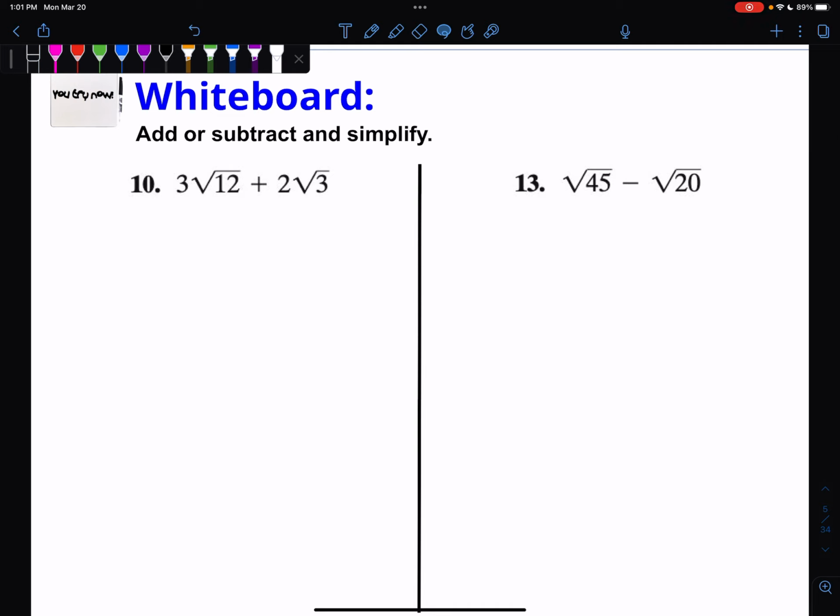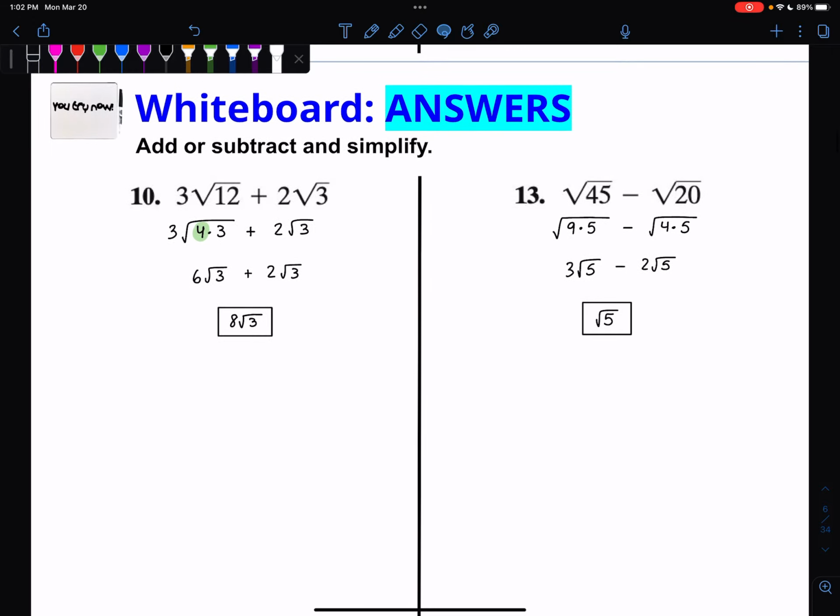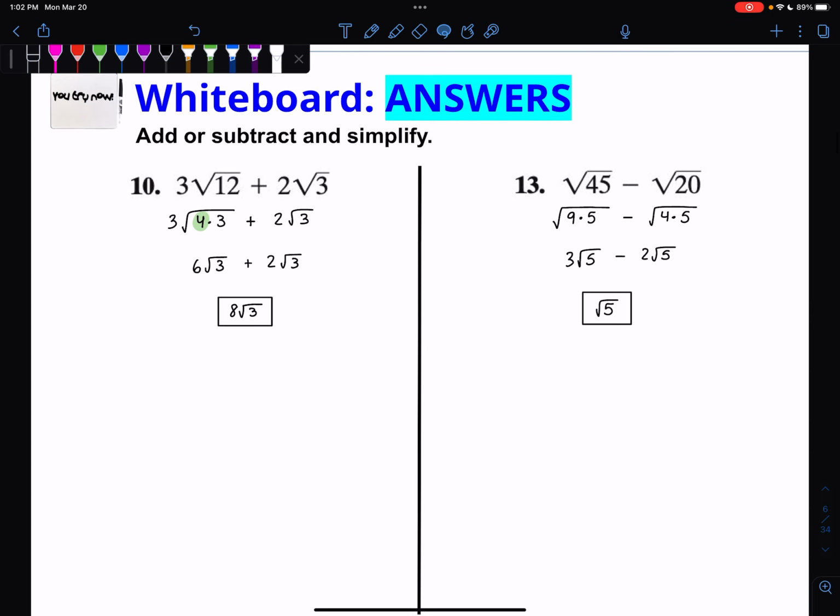All right, thank you so much for coming back. I'm going to go ahead and show these answers to you as well. And basically, this whole video is going to be a lot of just working through problems. So on the left, you have 4 times 3, which is 12. You can bring the square root of 4, which is really 2, in front. So 6 root 3 plus 2 root 3. And you get a total of 8 root 3. On the right side, you can reduce these numbers down. You get 3 minus 2 root 5, which is really just 1 root 5. You can also write it as square root 5.